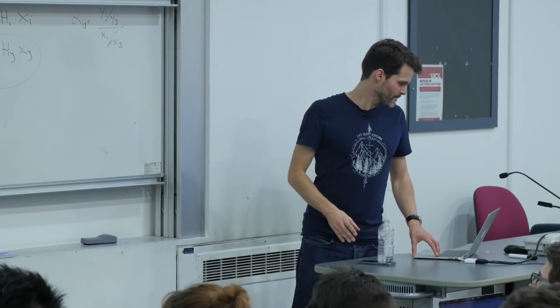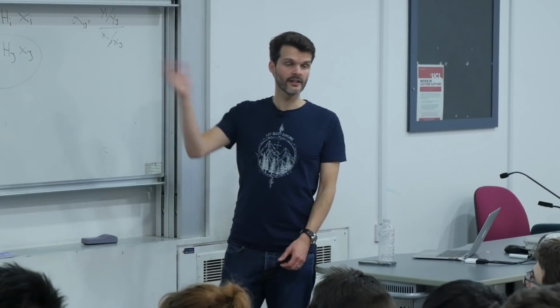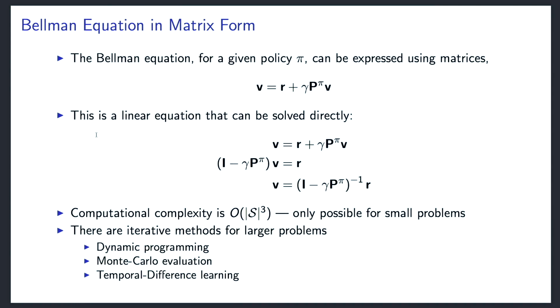So why are we going here? Well, it gives us our first solution method. Essentially, this is just a linear system of equations. This was already true before. If you have a finite number of states, we had an equation that related the value of one state to the value of potentially all of the other states. But still, if it's a finite number of states, it's a linear system of equations that we can solve. And one way to solve that, and this is why we went to matrix notation, is that it becomes very clear how to solve it, because you can manipulate the matrices in such a way that you can write down the solution basically in one go.